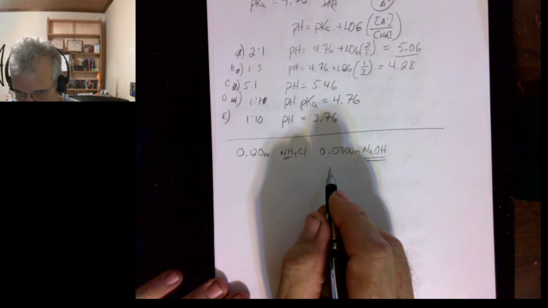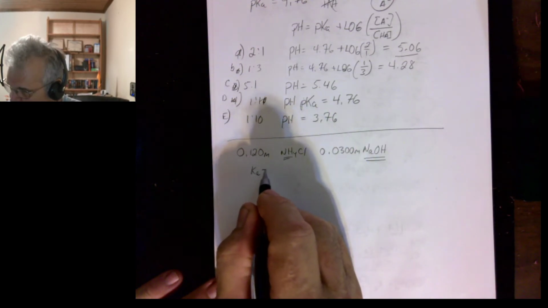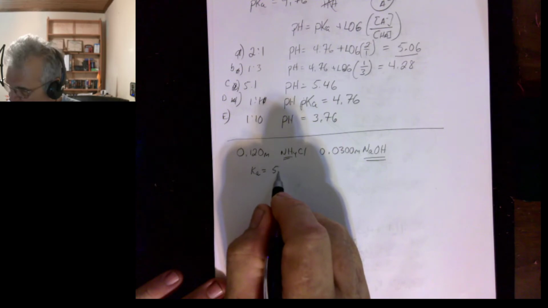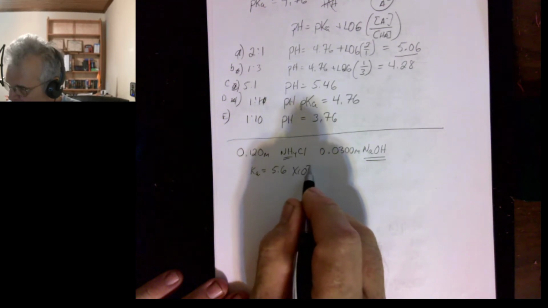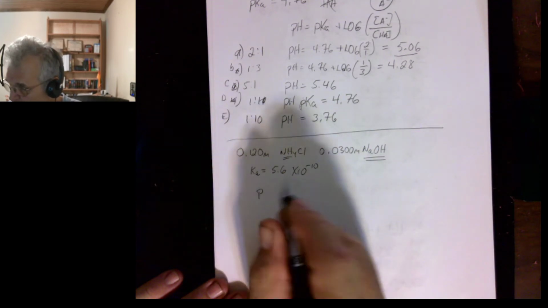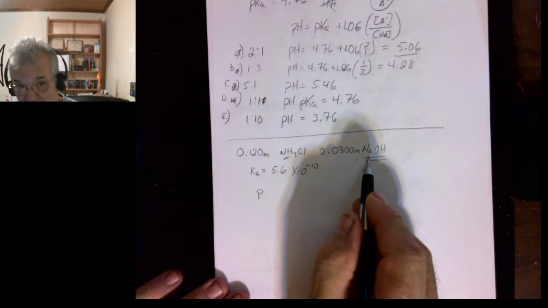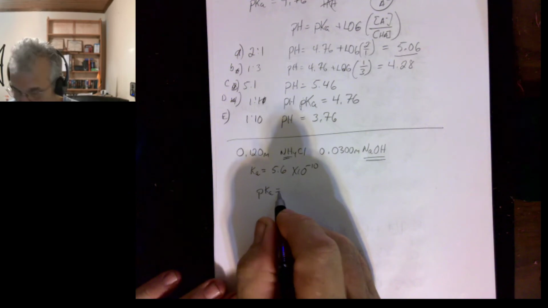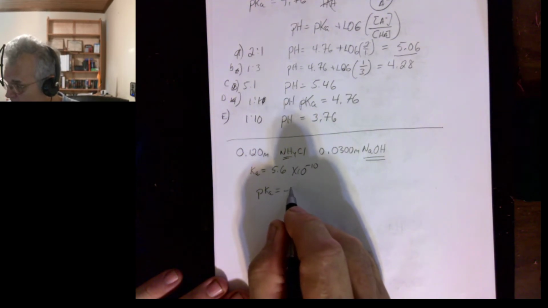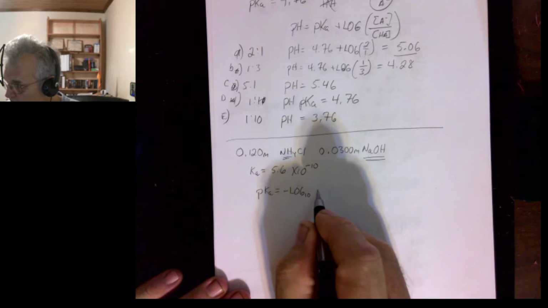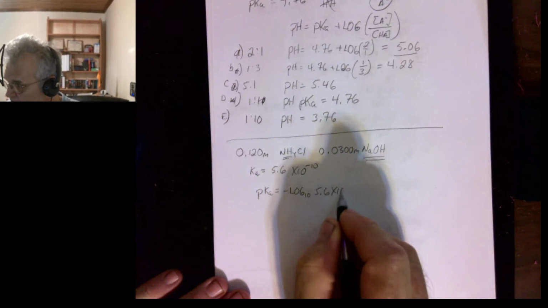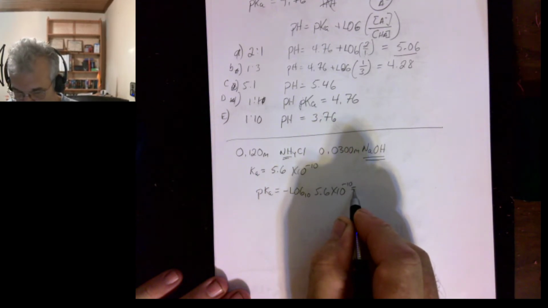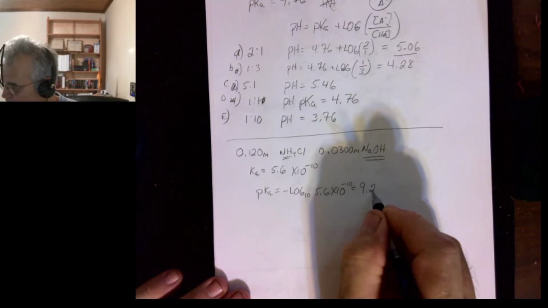So in this case, we've got a Ka equal to 5.6 times 10 to the minus 10. All right. So first thing we need to do is we've got an acid. We're going to create a conjugate base because we're adding a strong base to it. So the first thing we need to do is figure out what the pKa is. How do we get the pKa? Well, the pKa is just the negative log. So the negative log base 10 of 5.6 times 10 to the negative 10 is equal to 9.25.